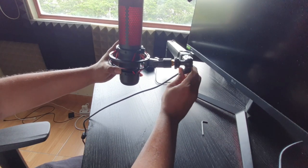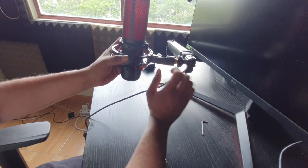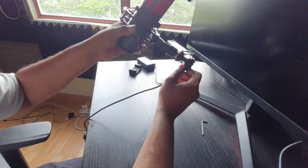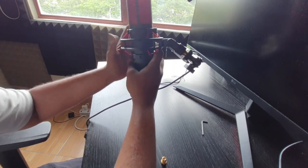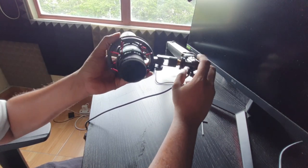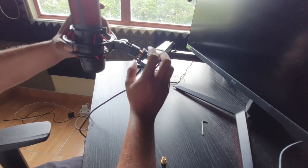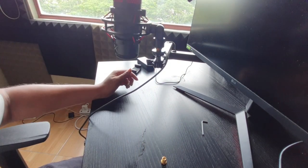Alright. Put it upright. Oop, saw a little bit of dip there, but I think that's because of the tightening here, the screw here. Still dropped a little bit, eh? Okay, I know what to do. Let's try adjusting it this way. Maybe like this. Maybe like this. All right, there you have it.